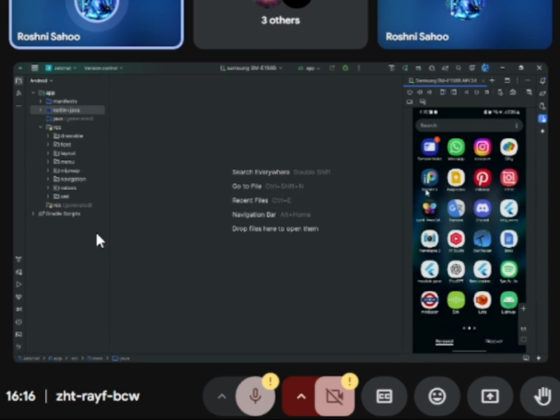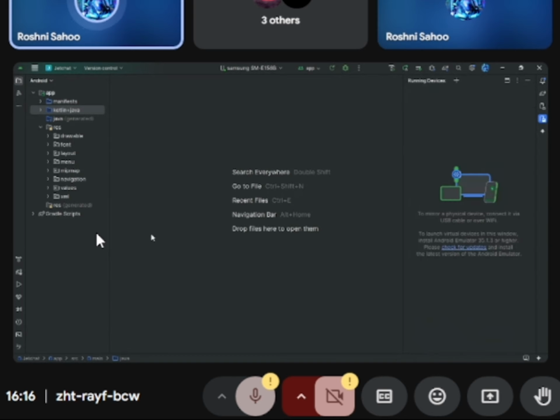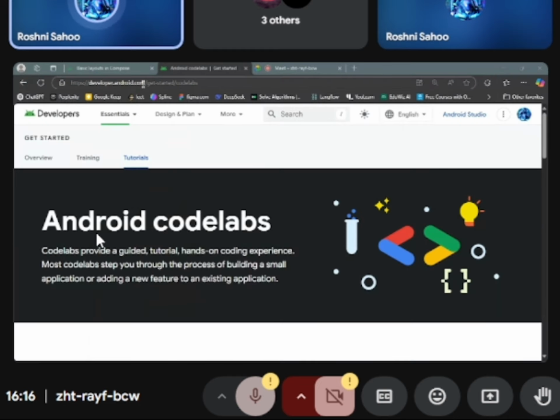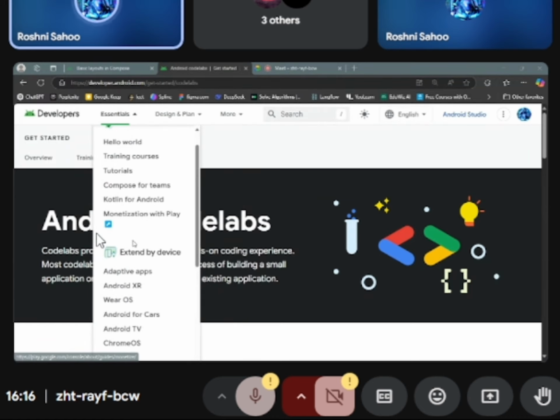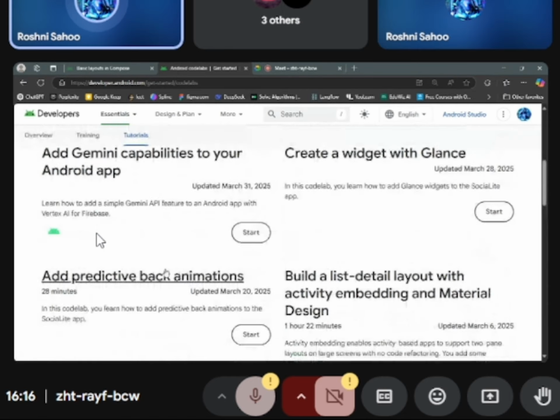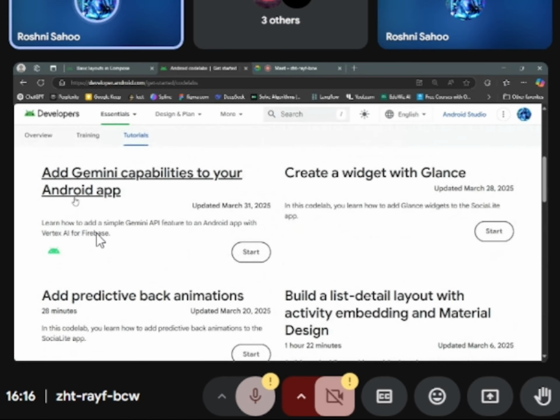So this is a new feature that came out with Android 15, and for now, we're going to be just looking at how you can build a good UI with Android. I wouldn't go much into the back end because I feel we're all beginners here. So front end is good and easy to start. What I recommend is going to the developer.android.com site, and then you go to Codelabs. There are a lot of interactive codelabs which you can refer to and complete, and that gives you a feeling of how to make Android applications. So there's a bunch of codelabs you can go through.